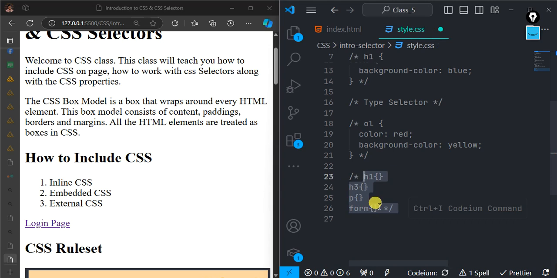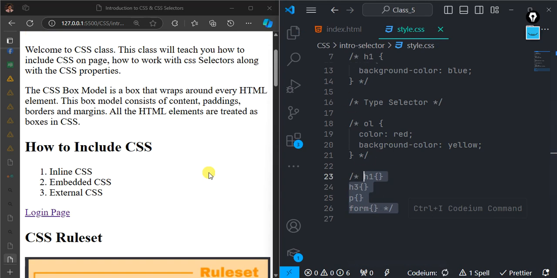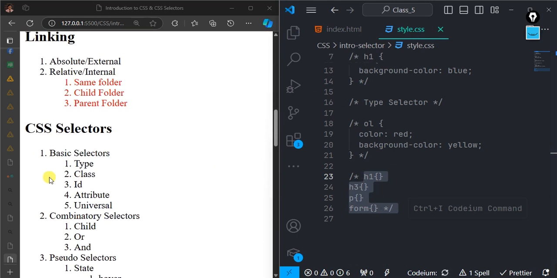But apart from this type selector, we have other types too that you can use, which is class, ID, or attribute. Which means you can target your element based on their class, or based on the ID, or based on the attribute that you have there. Don't forget, class and ID are attributes too. But CSS actually has a special way of working with them. For every other attribute, you'll be using the method that we'll be talking about here. But for class and ID, they have their own special way because it's common to use. So CSS gives us a way.